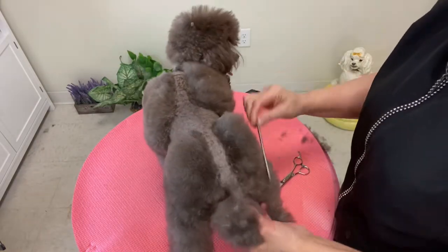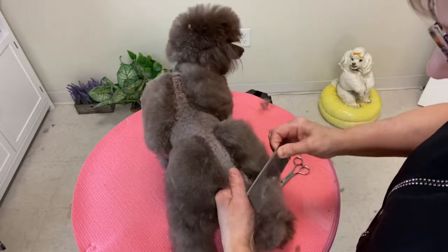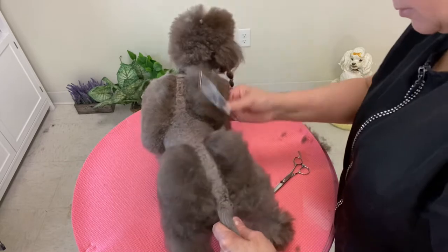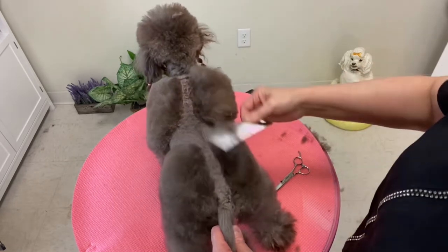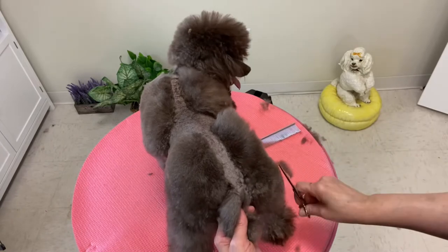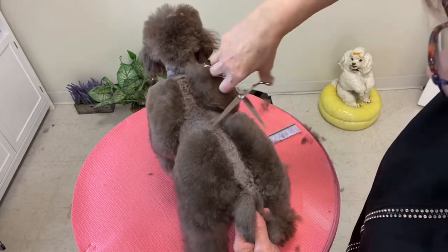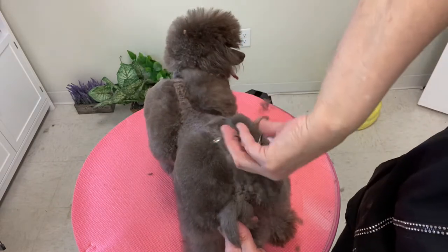That's a good girl, BB. She's like, not the tail. She was definitely due for a haircut.